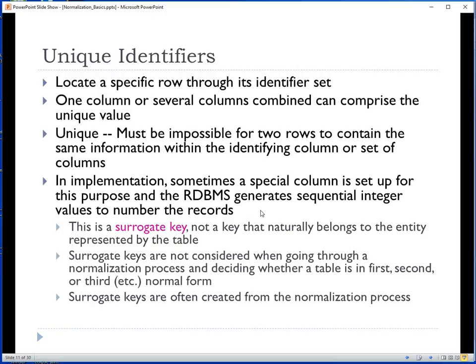Sometimes in implementation, you can identify an entity or a table for which there is no candidate key, and so you can create something called a surrogate key, which is not a natural key, it's something you invented, and it's usually a number. But when you're going through the process of normalization and denormalization, the surrogate keys aren't there. Surrogate keys arise in implementation. They don't necessarily arise in design. So you may end up creating some surrogate keys, but they're not part of your analysis when you're doing normalization.